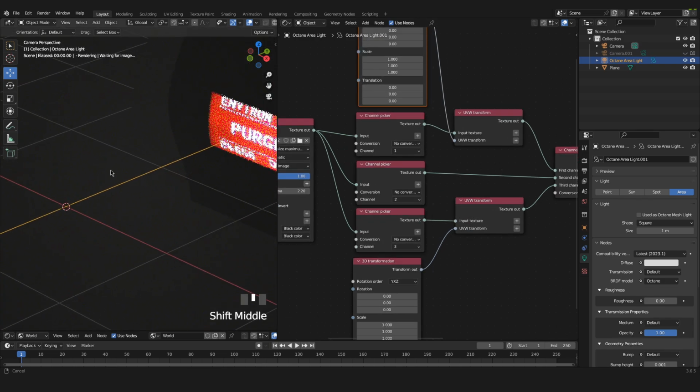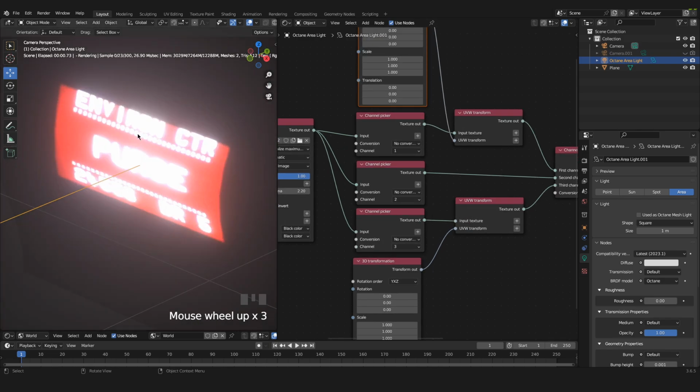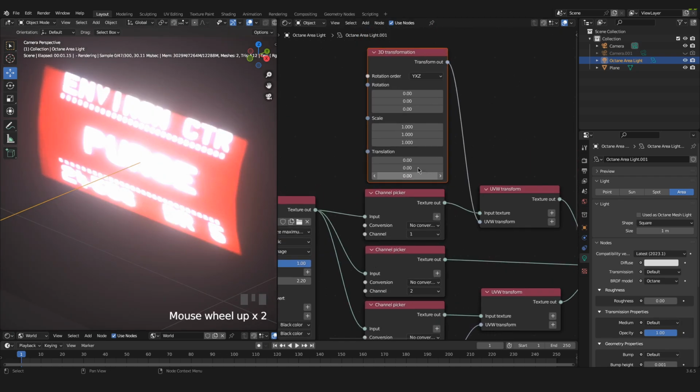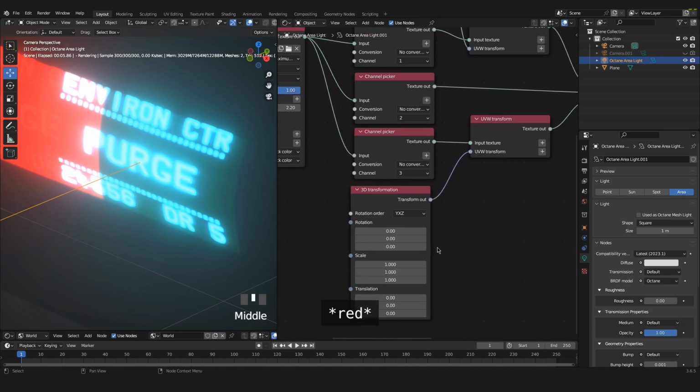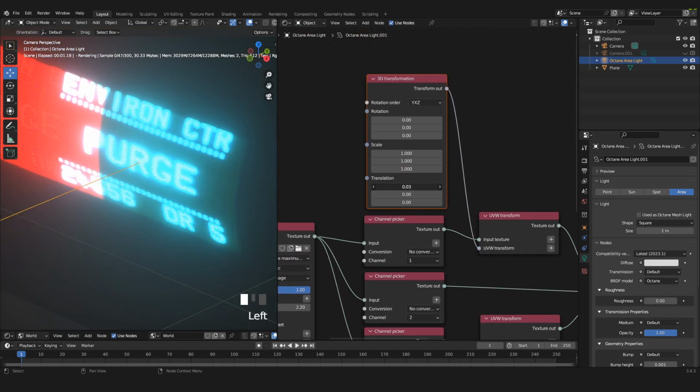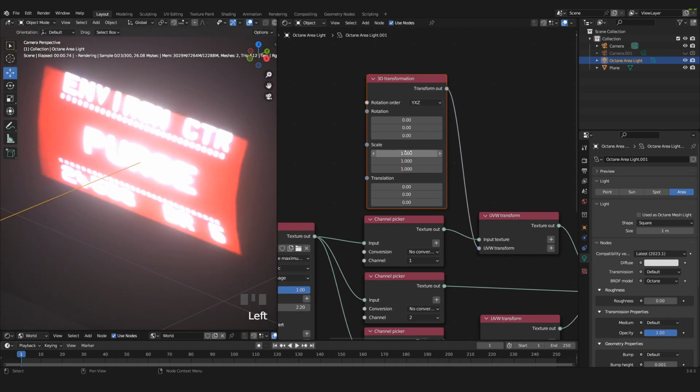If I zoom into the projection that we are creating down here, and I now go to the first channel up here, and I go into the scale and change some values in here, we can see that we are shifting the colors around. So in this case, the blue color. If I go down here and do the same thing, we can see the green color. I will set these to 0 down here. You can of course do the same with the scale, and this is what we will do.